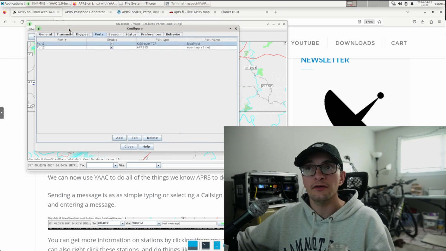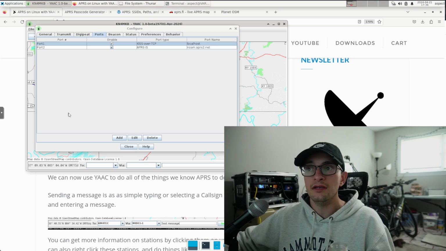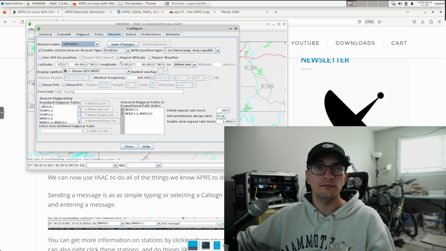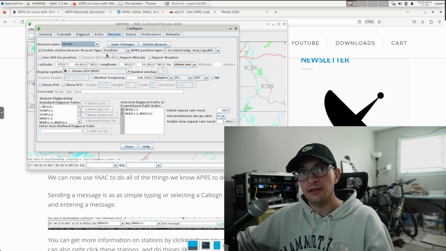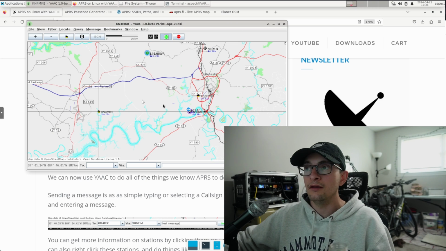If you go to File, Expert, Configure, make sure that you disable this default beacon. Why? Well, if you go over to the beacon and you go to that default beacon, you'll see that it sets a position and it's wrong. It just zeroes it out by default location. We don't want that. So make sure that your software is only using the beacon that we just configured. If you do that, your symbol should go to the right area.